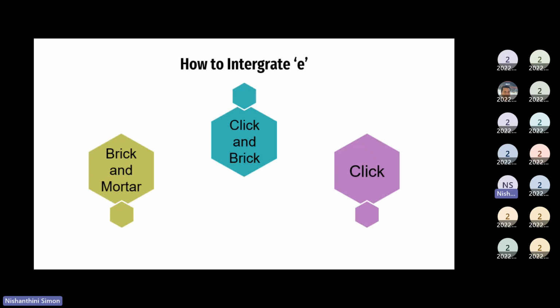They are brick and mortar. That is the traditional way of doing business. If we have only the physical outlet, we refer to them as brick and mortar. Maybe the grocery shops near home. We have to go to the shop and buy. Using bricks, they have their outlet, so only physical sales, where we have to go there and purchase. That's what we refer to as brick and mortar.